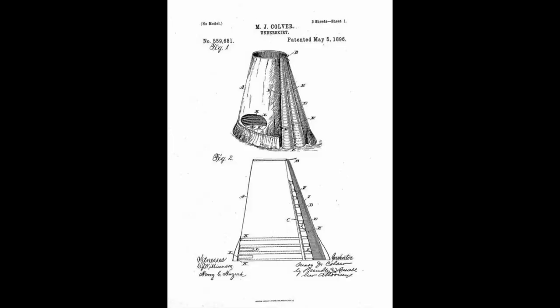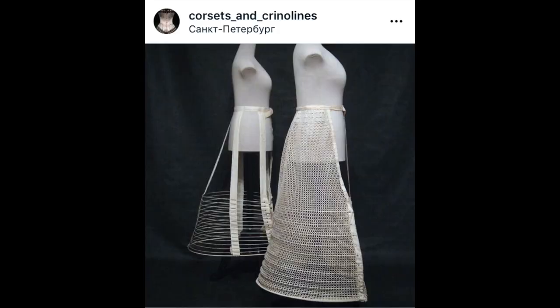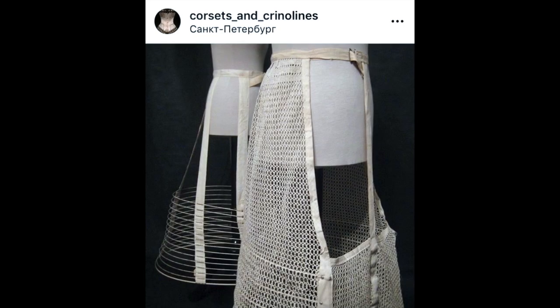But in spite of that, I decided that I had to make one. And my first instinct was to make the one that's shown in the patent, the hooped petticoat. But the patent really does not provide any instructions as to how this thing would go together. And I decided that it would be such a headache to try to figure out how to assemble this darn thing that I would rather not go through that. So I decided to go with this horseshoe-shaped design. This was really popular in the 1870s, and clearly, by this photograph that I showed earlier, it had hung on into the 1890s. So that was the one that I settled on.